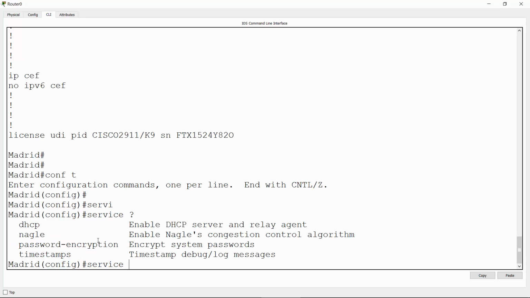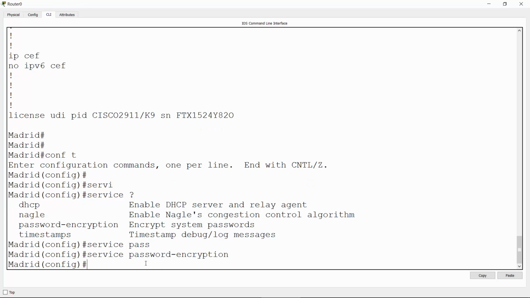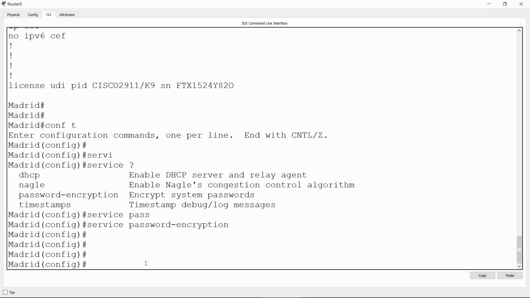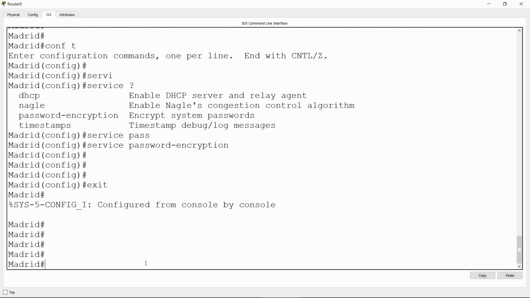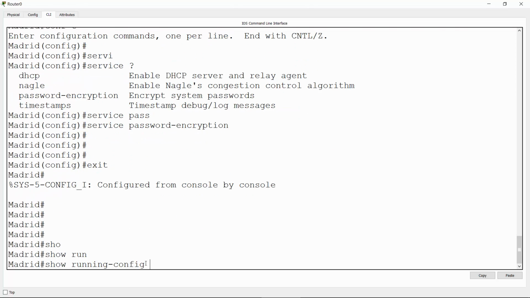I'm using a question mark, and I want to show you something, and that's it: encrypt system passwords. As you can see, the command is service password-encryption. Enter. As soon as I type this, router encrypts all the passwords in the show run. And let's see that. Exit and show run.